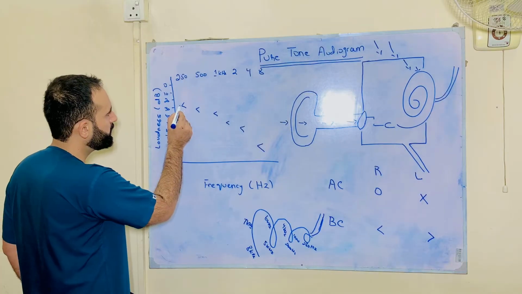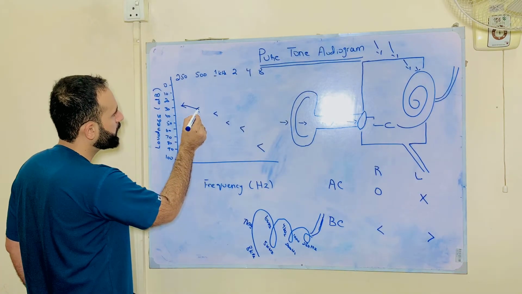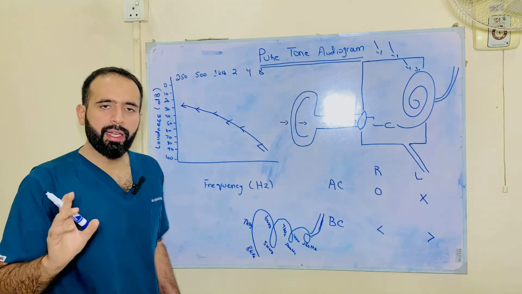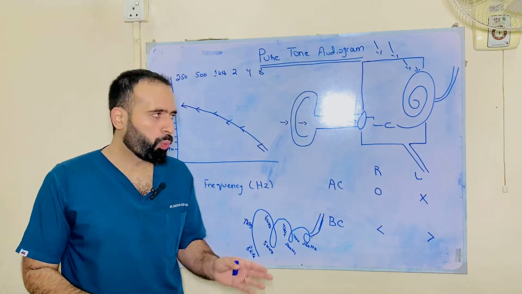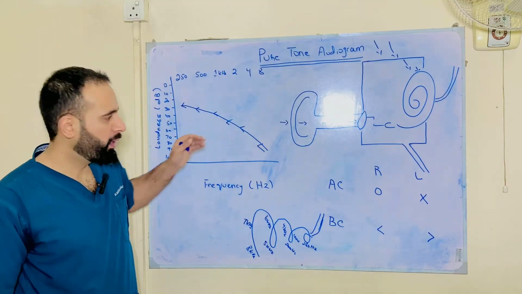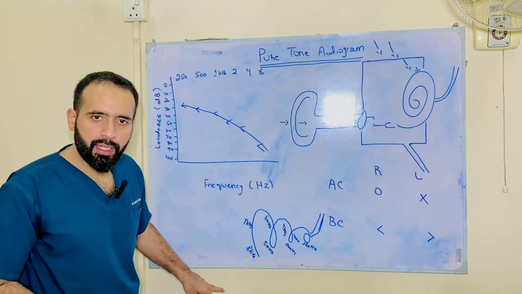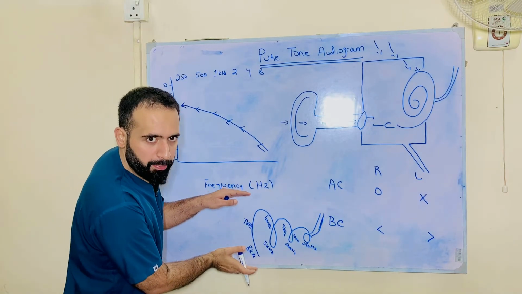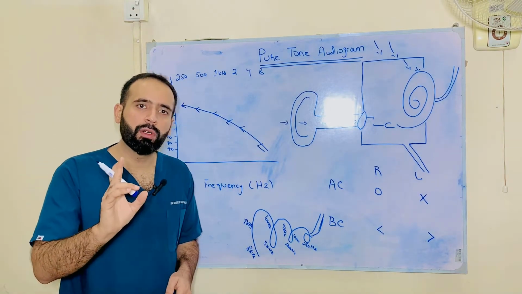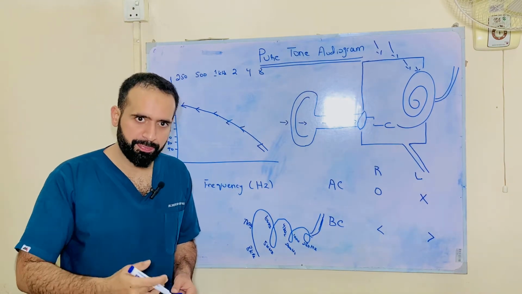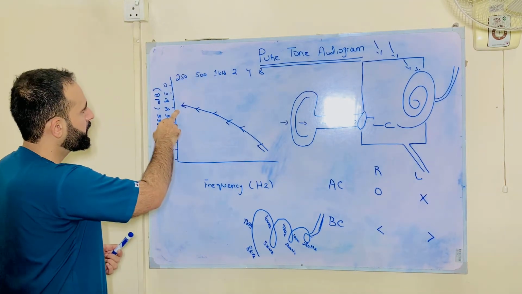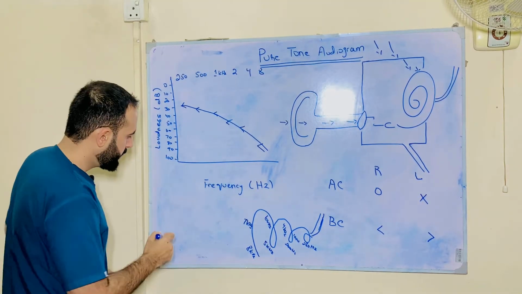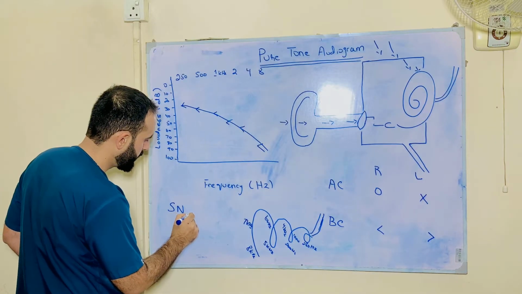So such a type of graph in which the bone conduction is continuously dipping down shows cochlear damage. And the concept behind why this graph is going down and why we have to increase the loudness for the higher frequencies is because most of the damage is going to be at the base. The higher frequencies are going to be the ones that are involved more. So a graph in which the bone conduction is continuously dipping down shows sensorineural deafness.